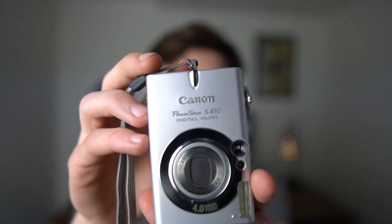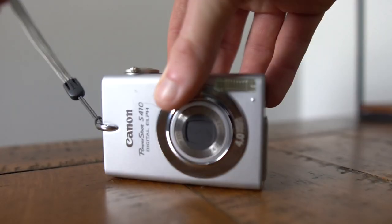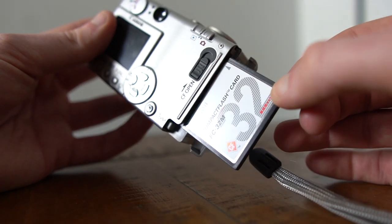So I need to find the charger for this thing, but this is my first camera ever. This is a Canon PowerShot — it is a S410 digital ELPH, electronic photo. This is a four megapixel camera. I bought this for around $300, maybe $350. This was like one of the first things I've ever bought from Amazon. I bought this because my senior high school class trip, we were going to Florida — Universal and Disney — and I wanted to take pictures and video. I also wanted to do video of roller coaster rides because I am a roller coaster enthusiast. This was my first dedicated camera that I bought with my own money, and it kind of really got me into video more so than photo. This is where it all began.